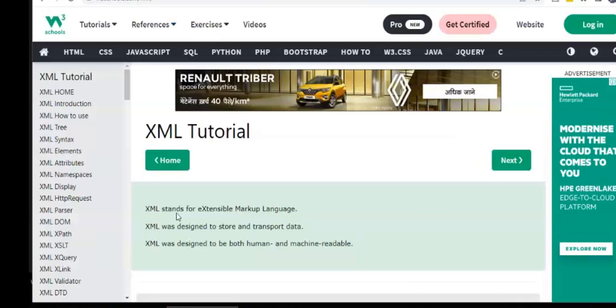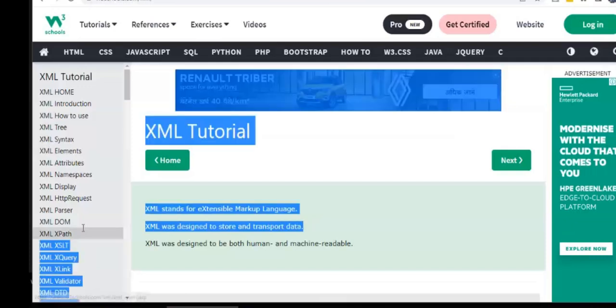What is XML? XML stands for Extensible Markup Language. It was designed to store and transport data. It is just basic: it is just to store and send the data. That's all. There is no other purpose for it. Like how we have Java or HTML, when we give a command like make a text bold, color a text, make it italic, or an if and else statement in Java, those will give you an output as you desire, as you give a command.